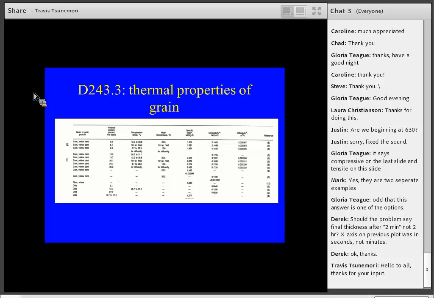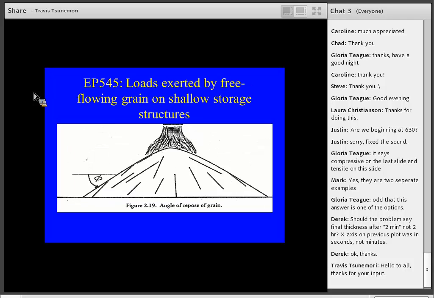Conductivity. Okay, this is a thermal energy movement parameter, in watts per meter degree Kelvin. Diffusivity, thermal diffusivity in its units. And there are references for each of these. And again, there are tables of these that will give us these thermal properties of grain. So we've got all of these.